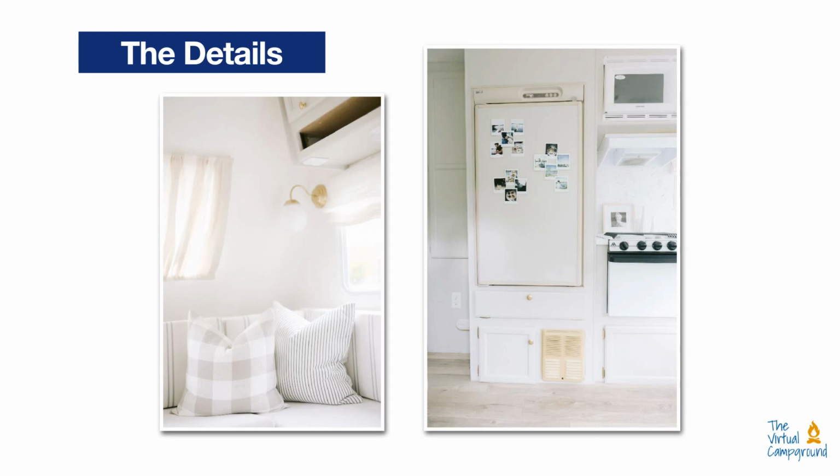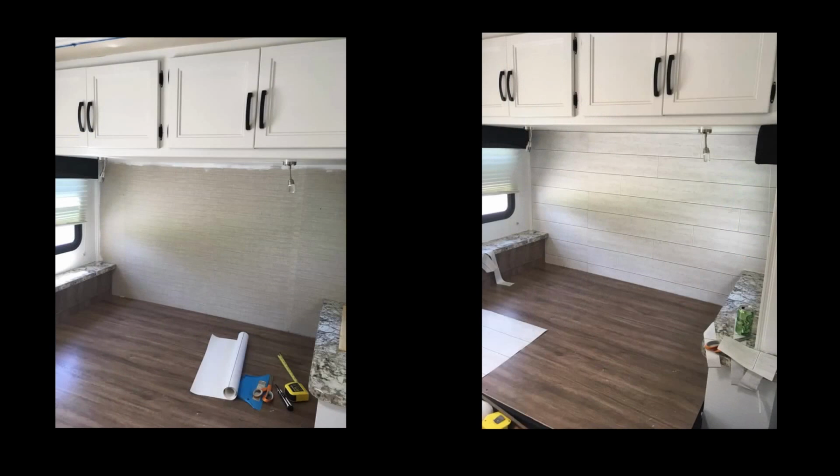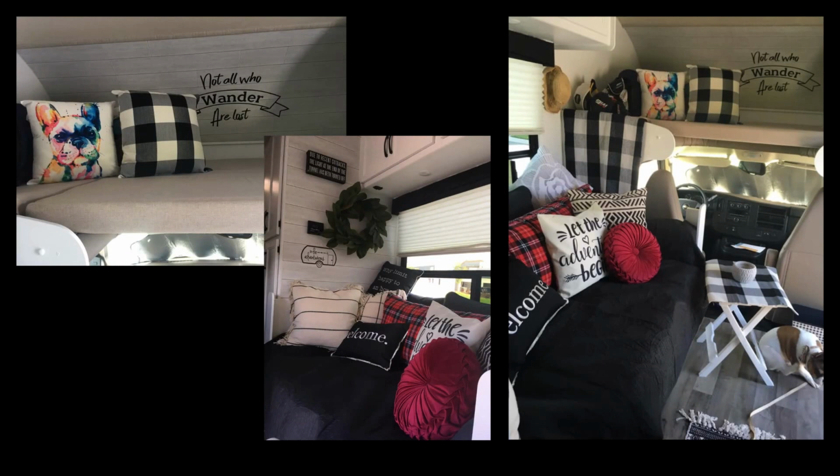And then Marcy last week showed us how she had personalized with her lamp and her pillows. So that was nice. And then Nanette, again, the one we showed you earlier, the very dramatic bathroom, which we loved. She has a Frenchie, and you can see that she has personalized her space, really talking about blessing her nest and using little signs. And also the next picture, she put this shiplap wallpaper up. That's her headboard, right? Headboard for the bedroom. Absolutely. And then she also did some fun pillows, and you can see she even got her Frenchie pillow in there. And so she's really made this space special.